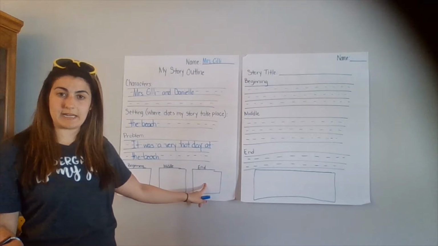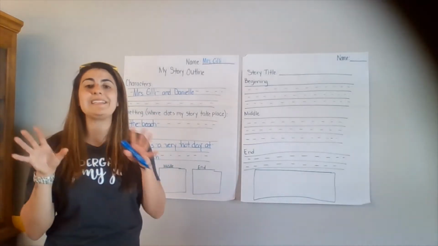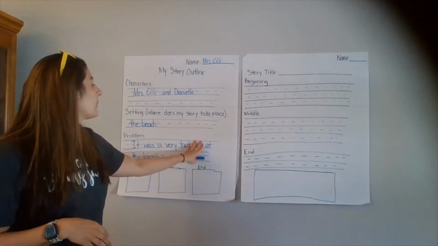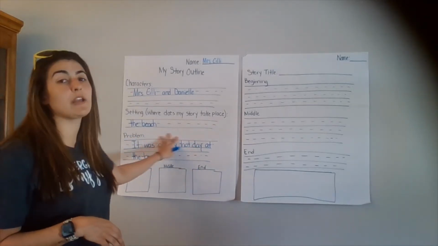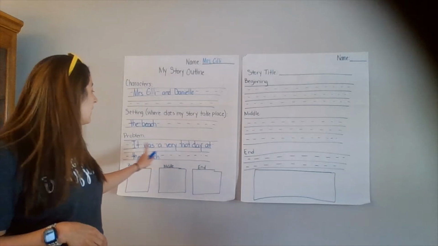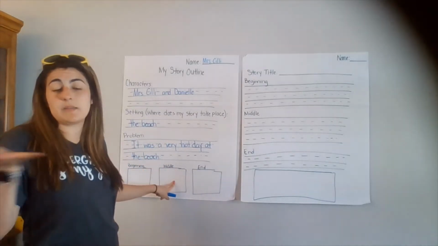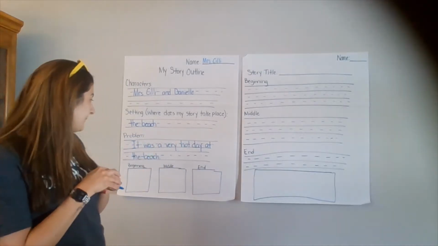We don't have to write anything in these boxes. You can quickly sketch your idea. But remember, we want to make sure our problem is part of that story. The problem is usually going to be in the middle of your story, but it could always be at the beginning or end depending on what you write about.